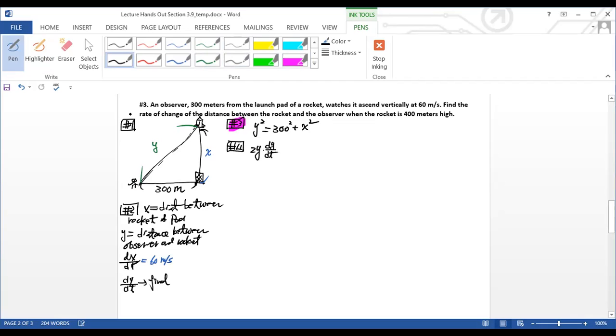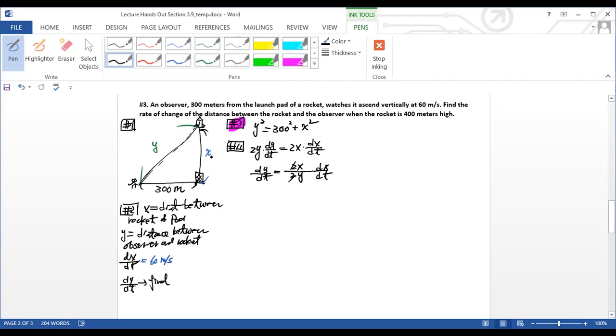You will have the dy/dt's here, right? And then the same way for the right-hand side, you can do that. So 300 is a constant. In here, you can have a 2x, and then by the chain rule, this is dx/dt here. Remember, we want to find the dy/dt, so that is what we're looking for. It will just be 2x dx/dt equals 2y dy/dt. All right, so the 2 we can cancel here.